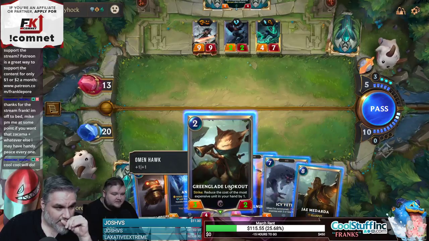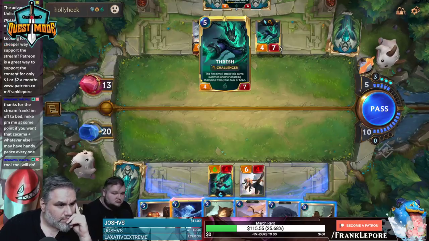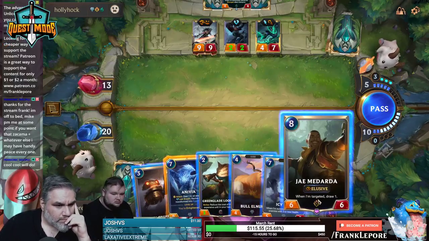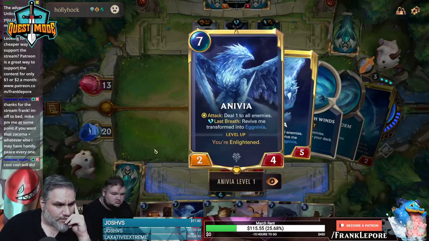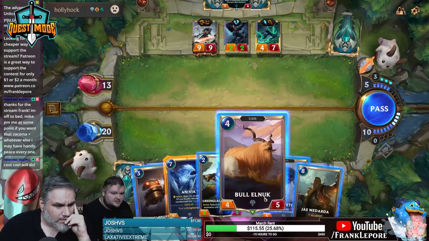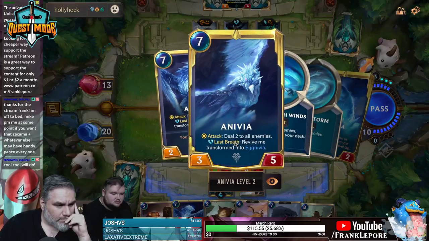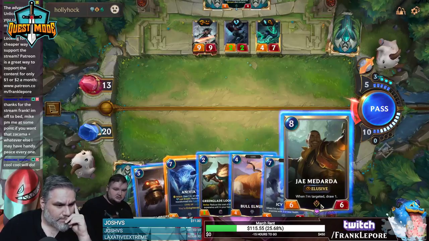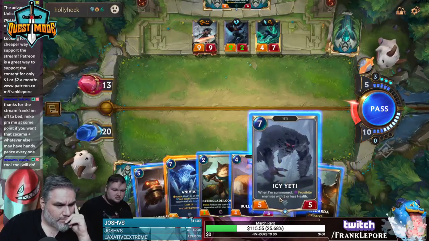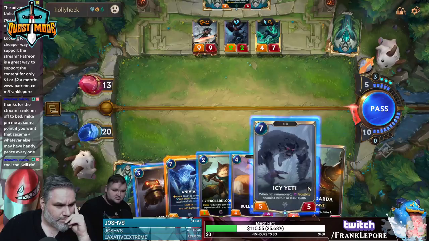So Nivea is going to be your second form, which is how big? 3/5? Yeah, it's just a 3/5. She's actually kind of weak. Yeah, but you get the frostbite abilities, right? No, it just deals 2 damage to all enemies, right? Oh, okay. Yeah, there's no frostbite. Isn't he just the biggest guy, 6/6? Yeah.